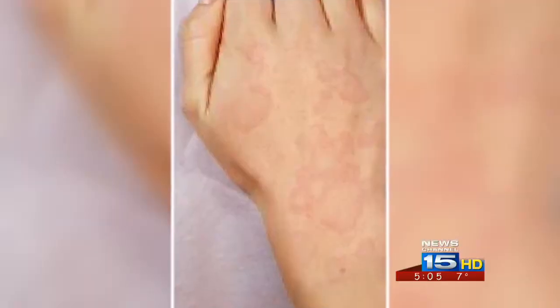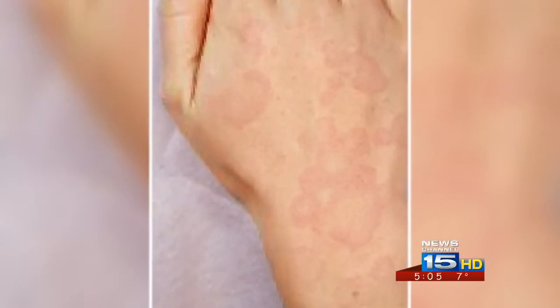If you know you have this condition, before you're going to be exposed to some type of cold, if you take an over-the-counter antihistamine, it could prevent some of these reactions. Cold urticaria usually develops as a young adult and sometimes will go away after several years. People with more severe reactions can't even eat or drink cold things because their throats could swell up. In the Weather Center, I'm Alyssa Ivinson.